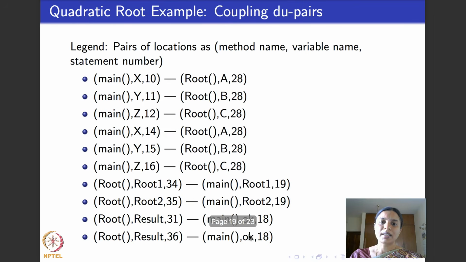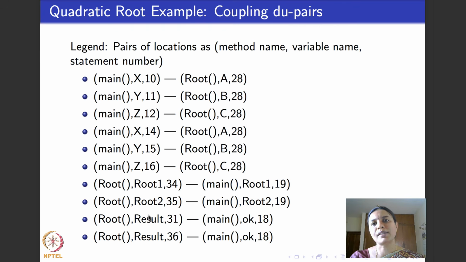Once I do this, then I can normally write my data flow coverage criteria: all defs, all coupling defs, all coupling uses, all coupling DU pairs. I have not written the TR and the test cases for data flow coverage criteria in this case because this particular example code doesn't have any errors, but you can go ahead and do it as a small exercise for yourself.